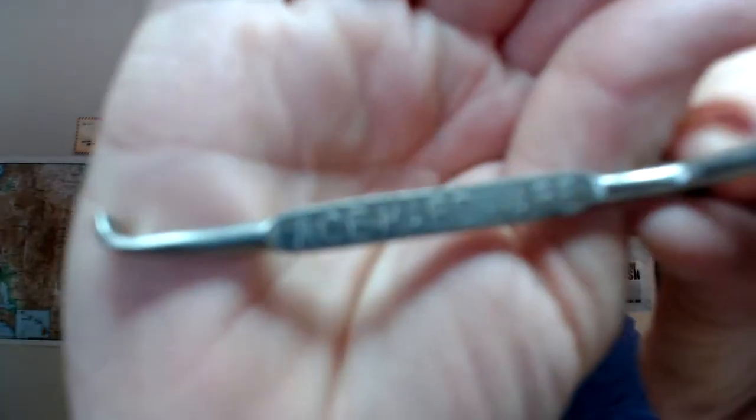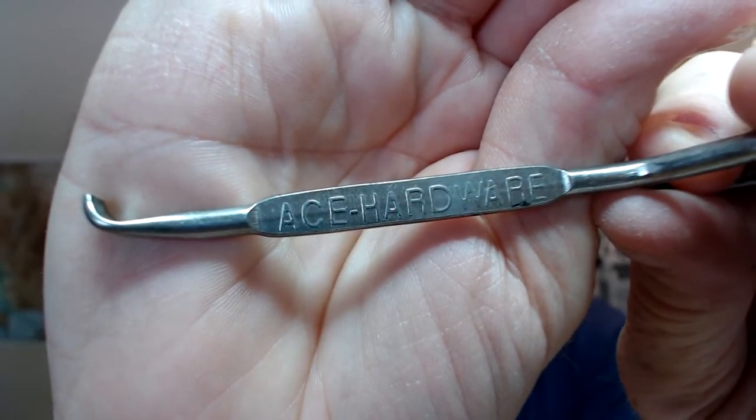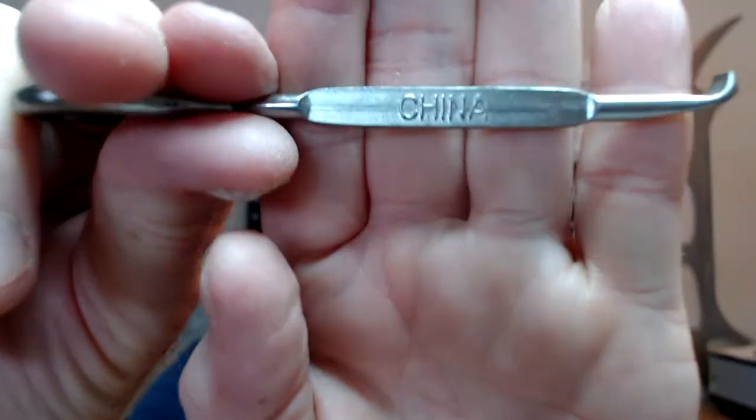It's the perfect tool for that job, but you can do a lot of other things with it. As Sammi mentioned, you can use it for a screwdriver, regular and Phillips. I haven't tried that, but I believe you. I believe it'll work. You can use it for extra leverage for turning things. The example Sammi gave was cup hooks. Those little cup hooks you screw into the wall and you can hang things on. Yeah, you can use this for leverage to turn one of those. This one is from Ace Hardware, and it is made in China.